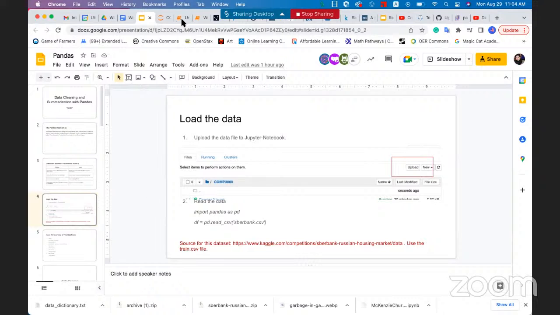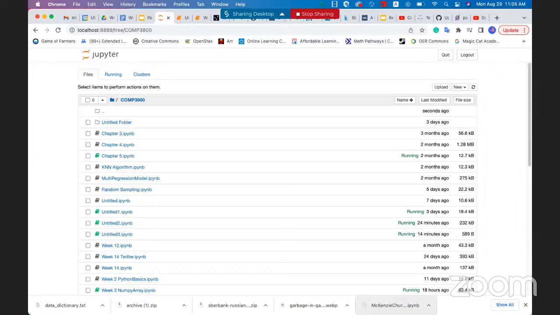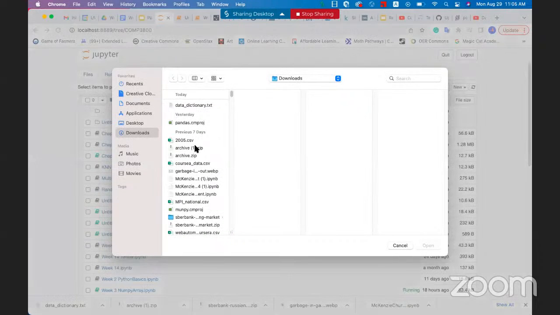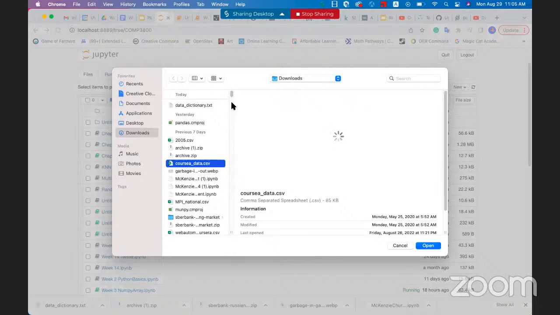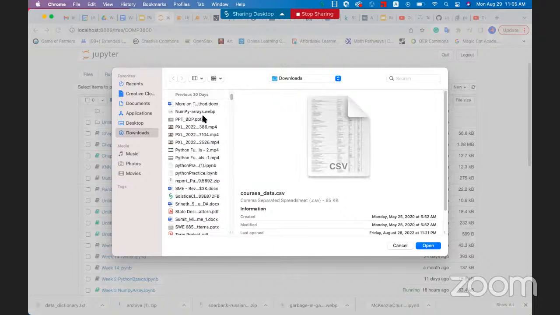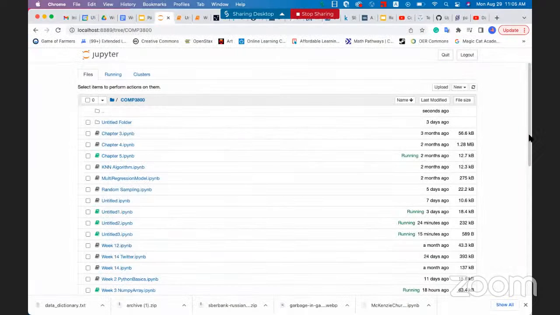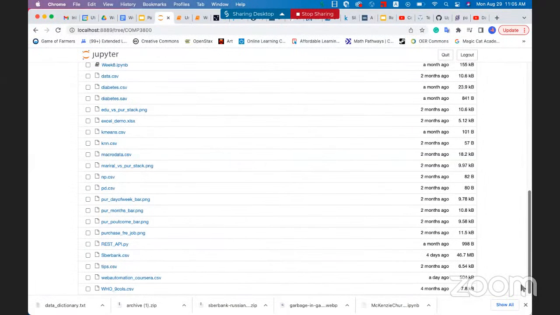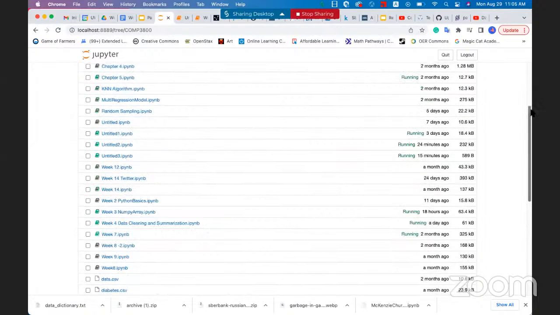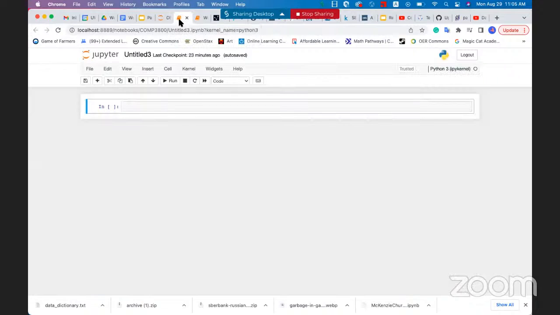Here I already downloaded it on my desktop, and I uploaded the data set. This is not the one for your assignments, but I did download it somewhere, and I uploaded it here to my Jupyter notebook. You can see, and now we can read it into the Jupyter file.